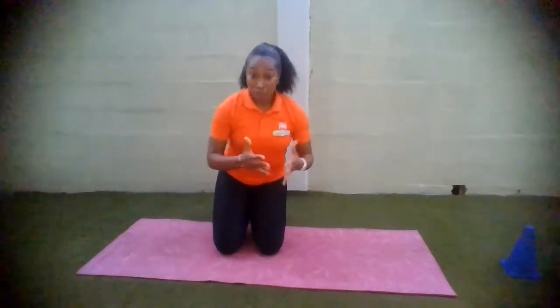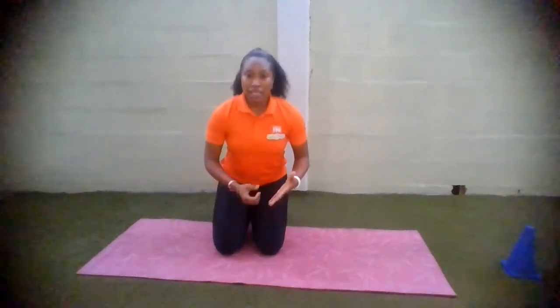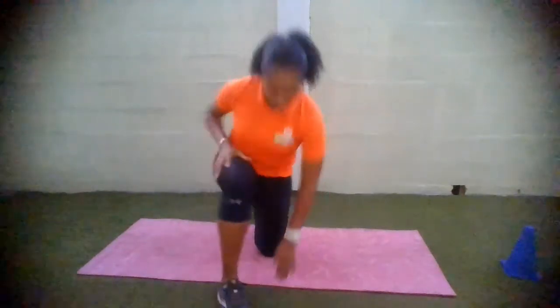So now we have a minute rest before we see this round of exercises again. We're going to do it again. This time we know the exercises, we know the movements, we know the form — just go all out for speed and get as many reps as you can within that 30 seconds. So we're going to do your shuttle, push-up to superman, jump squats, and your walking plank.